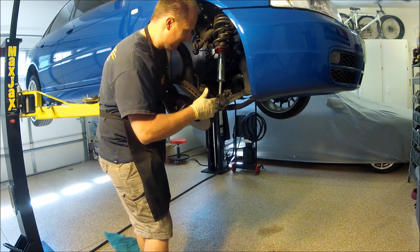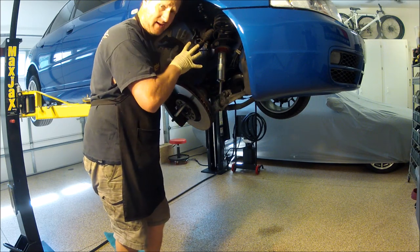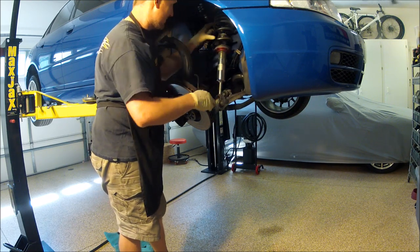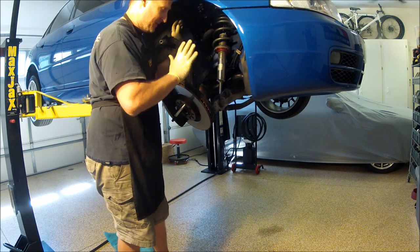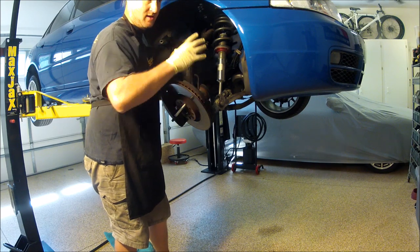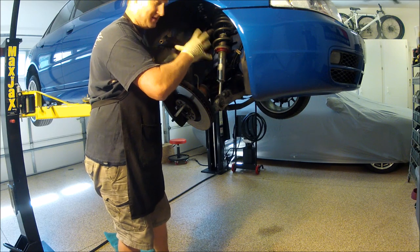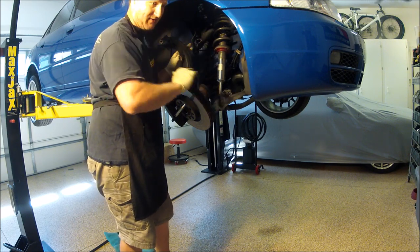I like to leave everything loose, all the bolts, until I get everything in here, all the bolts in, and then I'll tighten everything up. If you tighten one thing up, then you might have a hard time trying to adjust it and get that in, or get other bolts in. So keep everything kind of loose and then come back and tighten everything down all at once. If you tighten one thing, you could forget. So on suspension when I'm working like this, I keep everything loose and then come back and tighten everything.